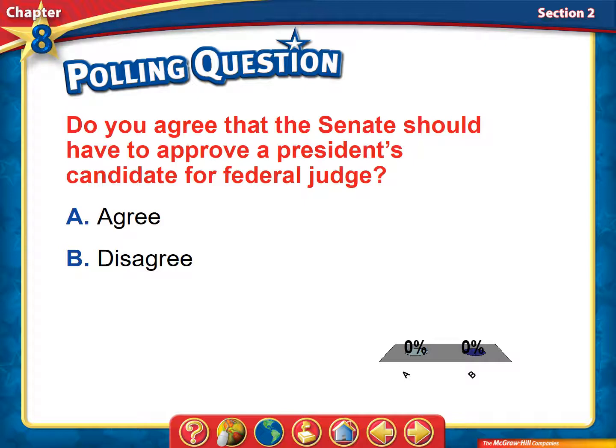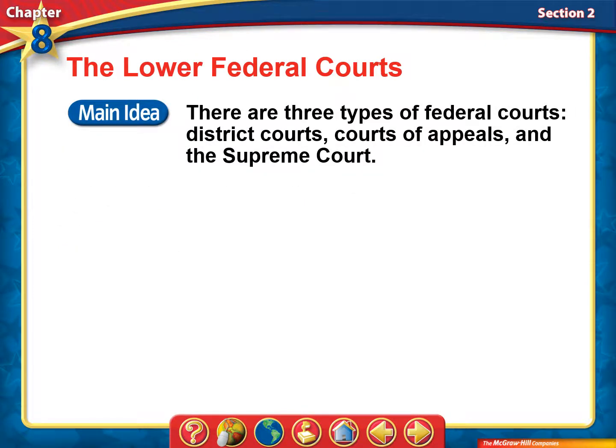Well, President Obama picked a successor, Merrick Garland. The Senate ignored their constitutional duty and refused to give that individual a hearing. They refused for the entire year of 2016, and they said, we're going to make this an issue in the election. And so Trump won, and he picked his person, Neil Gorsuch, and Gorsuch now sits on the United States Supreme Court. This question is of immense importance because the Constitution does say that the Senate has to confirm. But in that case, there was a lot of weird legal, and it does get complicated.